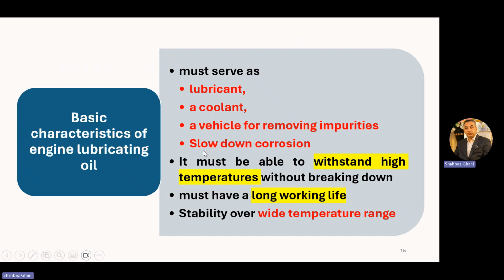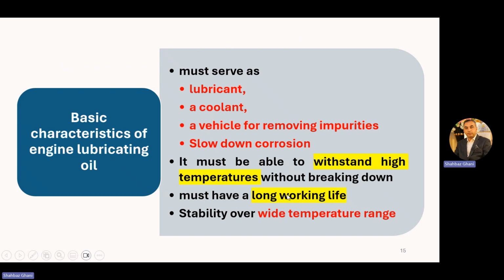Fourth is to slow down corrosion. So it slows down the corrosion between the parts. It must be able to withstand high temperatures without breaking down. So it should have this quality that it withstands high temperature without breaking down, meaning its chemical and physical properties remain the same through a wide range of temperature.